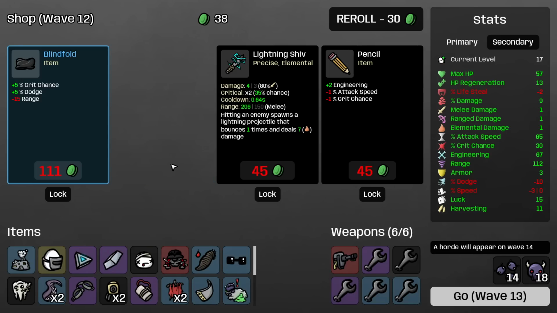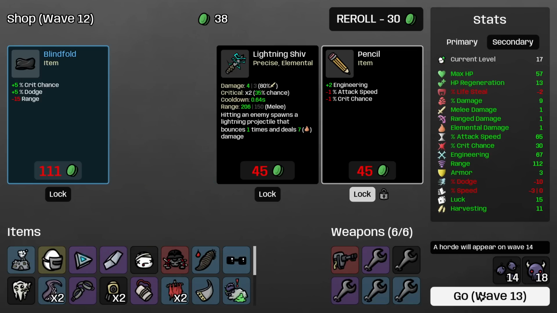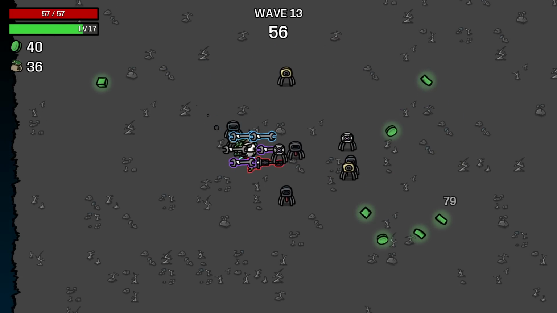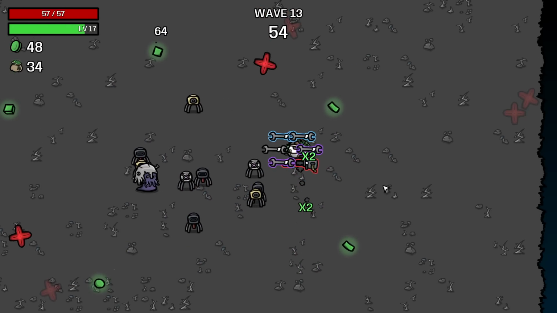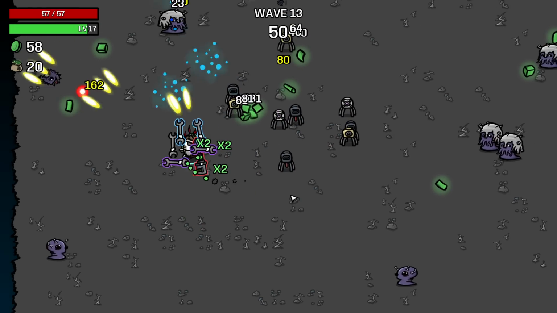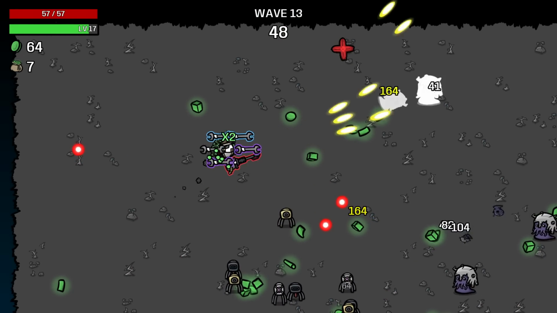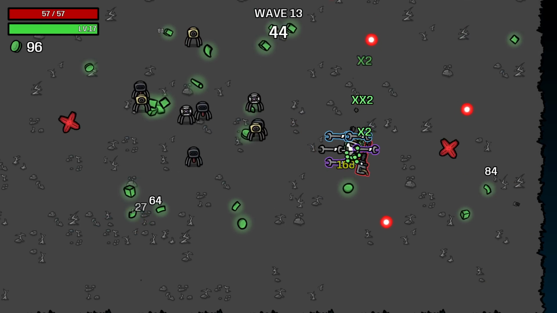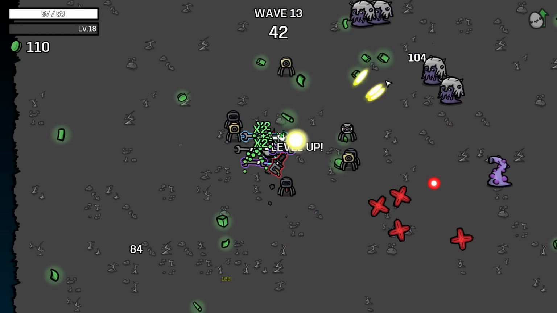Pocket Factory. I've been wanting to try this. We haven't done an engineering run. When you kill a tree, spawn a turret. I do want to know if it's permanent. It probably is. I don't know. You can reverse Lorax them.